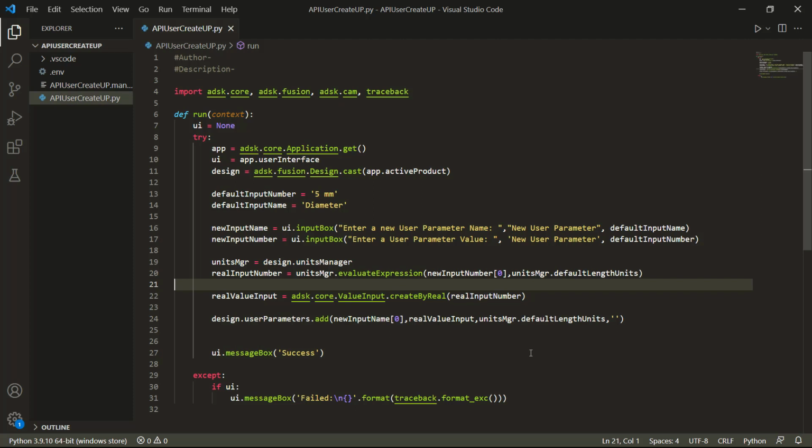We learned how to get input from a user. We also learned how to use the units manager to evaluate that. And then we also know how to take that input from the user, convert it in a way that makes sense for the user parameters so we can add a new one. A little bit left to do on that to deal with angles and potentially a better user interface, but right now I'm happy with the results.